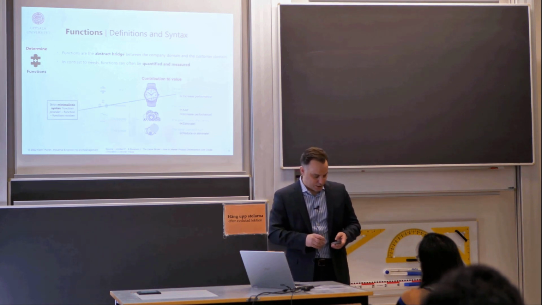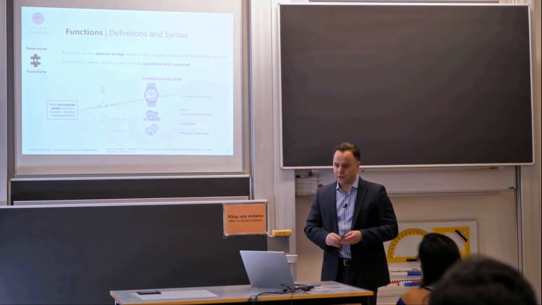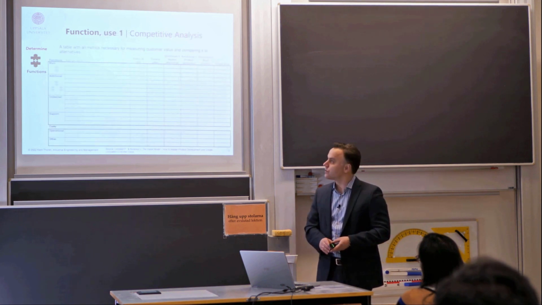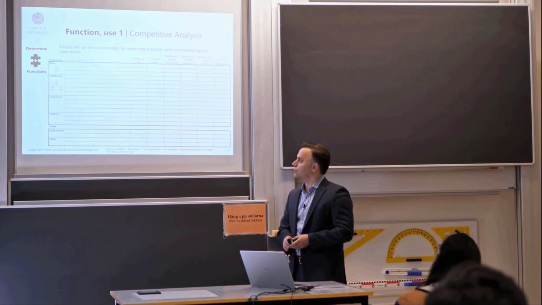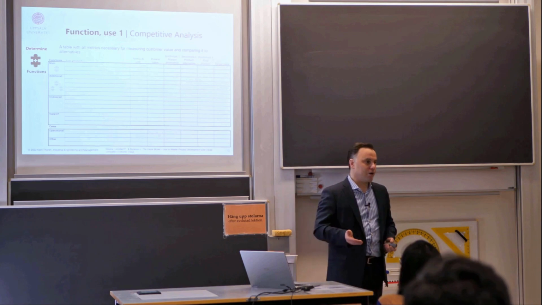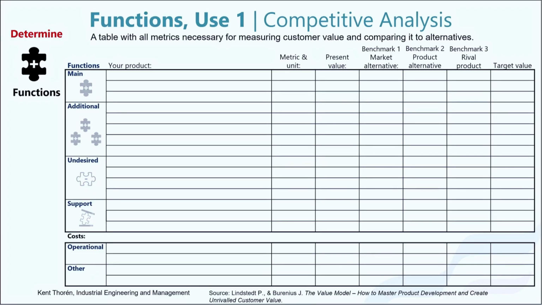But the thing is, it is very useful because, first of all, the first use for functional statements, when working with strict definitions of results of use, is that you can compare what your product is doing to the other options that the customer will have. So that's the first use.